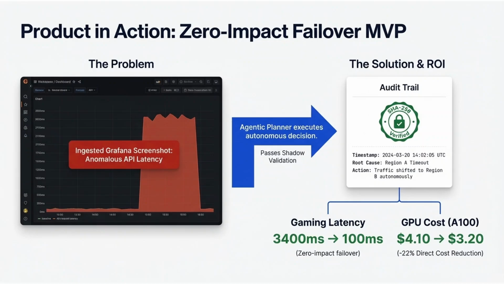The idea is simple. MCAP does not let AI make production changes fully on its own. Instead, AI first reviews the signals, organizes the evidence, proposes a remediation plan, evaluates the risk, and then a human makes the final decision. That makes the process much safer and much more aligned with enterprise governance.